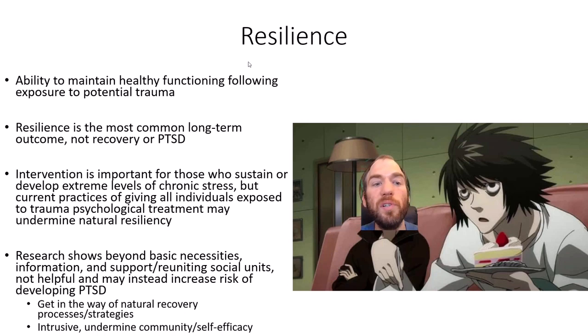Resilience. Defined as the ability to maintain healthy functioning following exposure to potential trauma. Resilience is the most common long-term outcome, not recovery or PTSD. Intervention is important for those who have sustained or developed extreme levels of chronic stress, but current practices of giving all individuals exposed to trauma psychological treatment may undermine natural resiliency. Research shows that beyond basic necessities, information and support and reuniting social units, other interventions are not helpful and may increase risk of developing PTSD, get in the way of natural recovery processes and strategies, are intrusive, and undermine community self-efficacy.